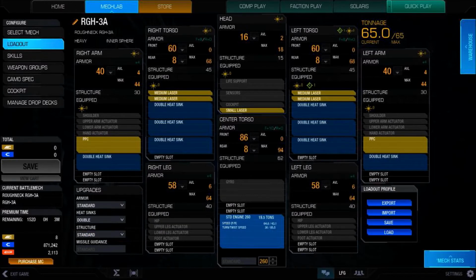Armor points. I pushed most of my armor towards my front like I normally do. So the Roughneck has a lot of armor in its CT and a significant amount in its torsos. It's there to brawl. Let's see, 86 CT, 60 torsos, 40 arms, 58 in the legs. Good amount. Structures. Endo Steel would give me some extra tonnage. Gave me quite a bit of extra tonnage.